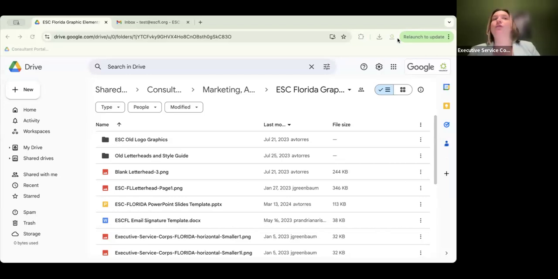As it goes for creating a template with the client logo, like for a PowerPoint presentation or for a Word doc, that's going to be on each consultant, and as you get more savvy with Word and Google Docs and with Drive, it'll become easier and easier to take our base template and throw Greater Hollywood in the corner. As you get more familiar, you'll see that that's a very simple thing to do. But I can show you how to do that today as well.